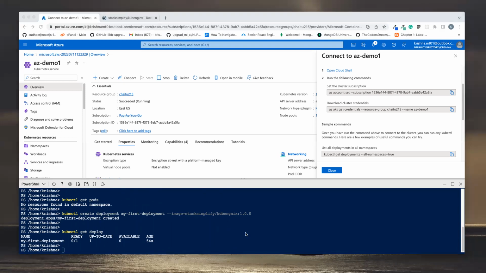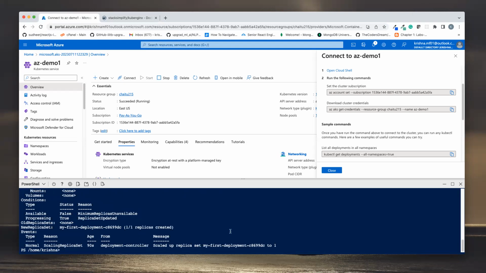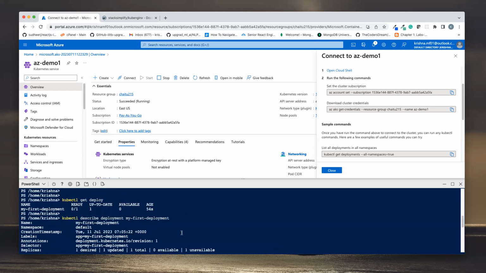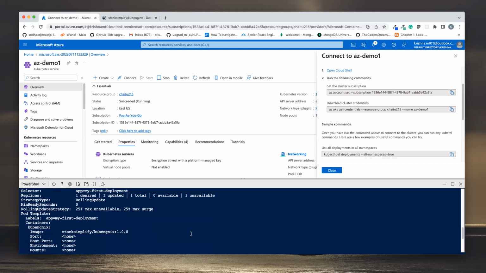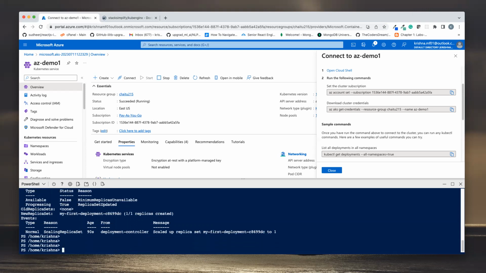If I want to see more information about this, I can go for kubectl describe deployment my-first-deployment. Then I can find the detailed information about this image: when it was created, what its name is, what the host name is, what the IP address is. All this information I can see here.